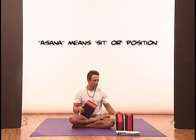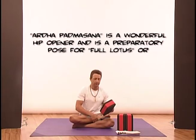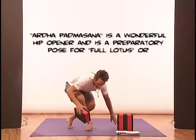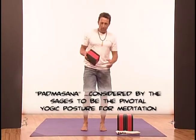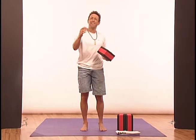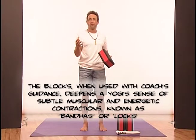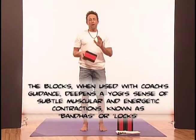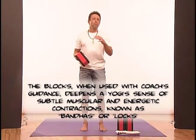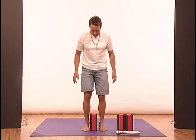Now, I'm going to stand up in a moment here and show you a couple of the positions in which I use these blocks and the reasons why. One of the reasons that I use these blocks is to deepen our kinesthetic understanding of some of the internal locks found in yoga, such as Mula Bandha, Ashwini Mudra, and Uddiyana Bandha. If I say, for example, I need you to bring an ankle block, that means placing a yoga block between the ankles, just like that.